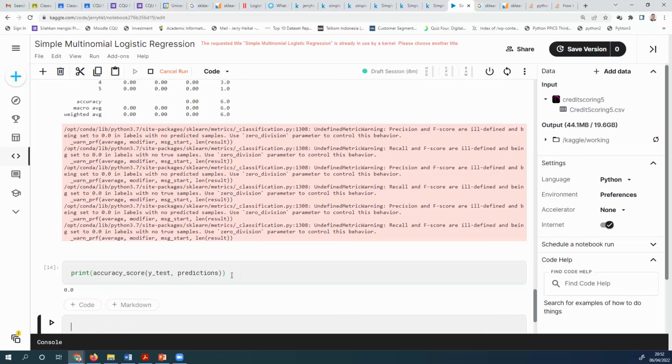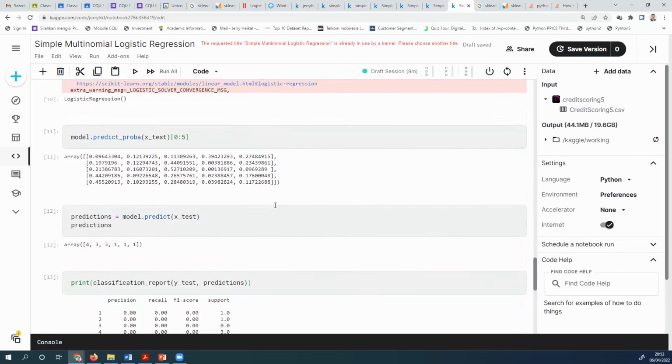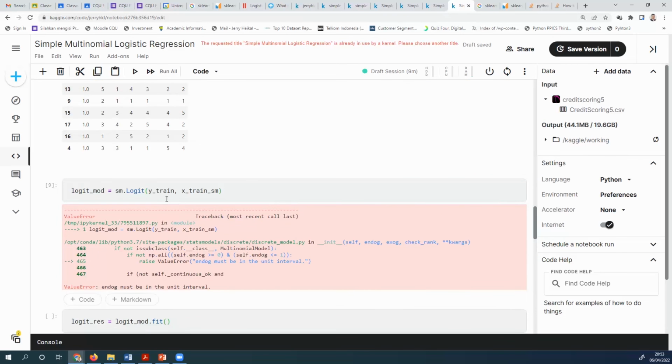Okay, so let's see classification and then the accuracy. What is the accuracy of the model? Oh, 0. Not accurate at all, yeah, because the data is dummy. None of them are significant, but I cannot put the significance because there is a problem here. I need to find why this is having a problem.